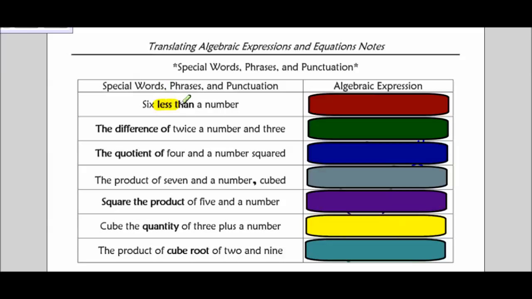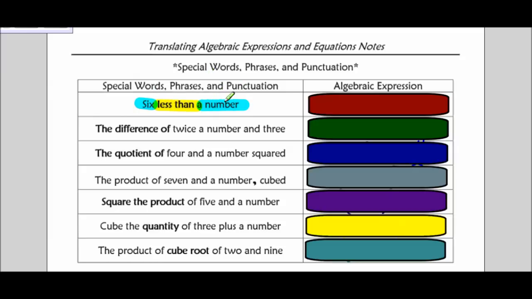We know from the front that less than is telling us that we're using subtraction, but there's something really special about the phrase less than. If you see subtracted from or added to, all three of those, actually from, then, and to, those three words are telling us to switch the two terms around. And when I say the two terms, I'm really talking about the two terms on either side of that phrase. So we have 6 less than a number. Those are the two terms.